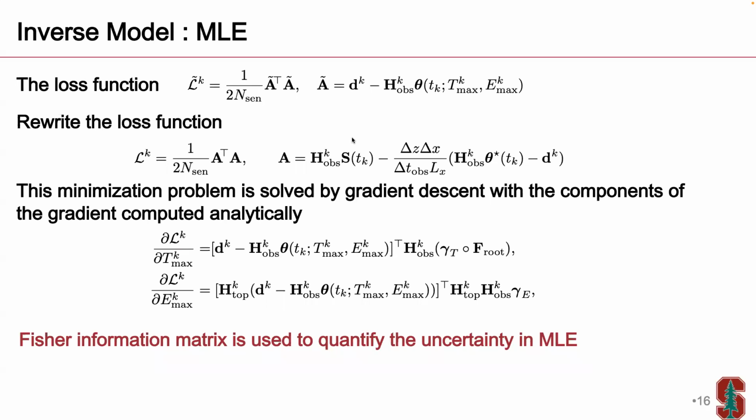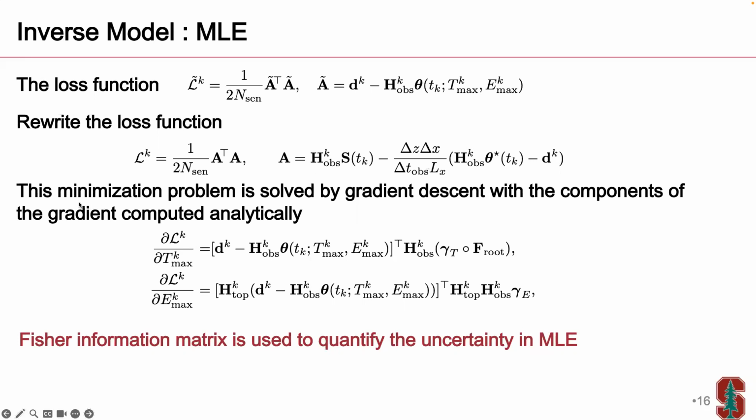And this method is based on the maximum likelihood estimation. So first, we wrote down the loss function, a measure of mismatch between the observed soil moisture and the predicted soil moisture. And we can rewrite the loss function based on the transformation that I just showed in my previous slides. And this loss function is related to the measurement and the water content by solving the Richards equation when setting the sink term to 0.